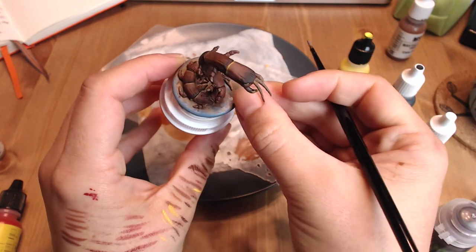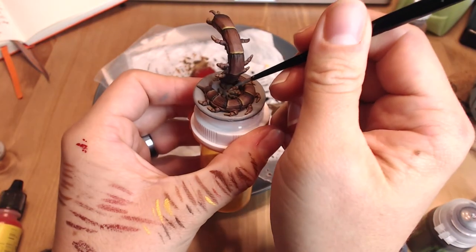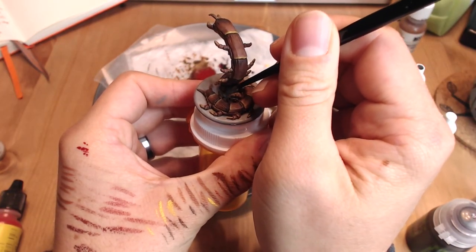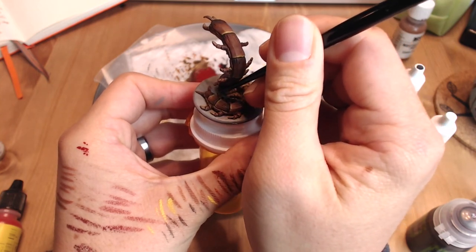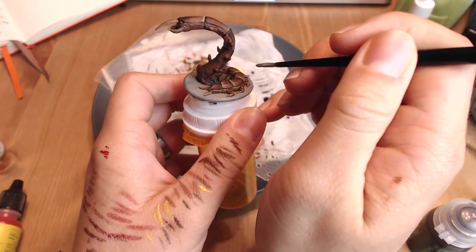The outside of the base is pretty simple — you can use your brush to slide along between the legs. The really tricky part is the center, as those little tiny legs are a nightmare. For gaps that were big enough, I used my fine tip brush and carefully dabbed base paint in between the legs. For the most part, I didn't worry much about painting in between the legs — there's enough shadow and recess, and considering we used darker browns for the wash, I'm not too worried if parts of the base aren't fully painted. The big center part and where the centipede circle is open, I make sure I paint into that.